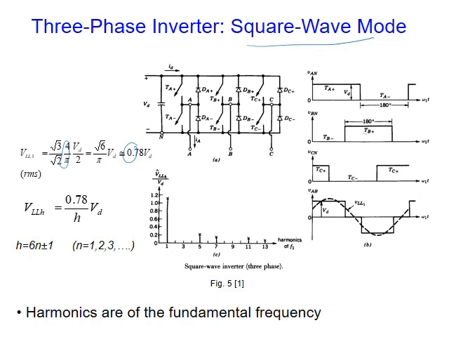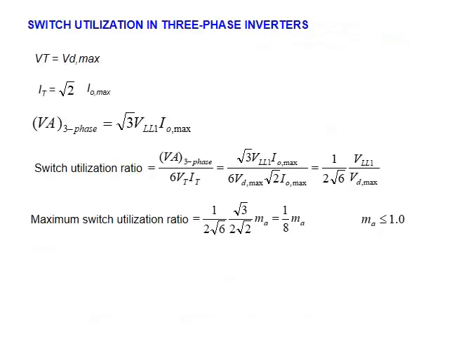Okay, and the remaining is, you know that each leg has two switches, each switch conducts for 180 degrees of the 360, and the phase shift between A, B, C is 120. So at the end, you see here 120 from here to here. This is B, this is A. Okay, and these are the remaining 60, and the second one came here and here, and then at the end we have the three-phase output voltage.